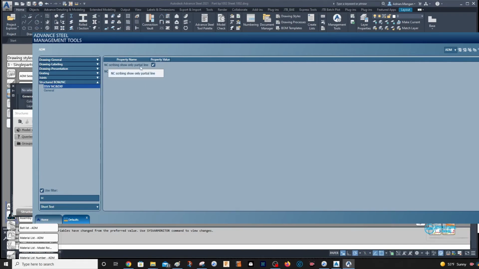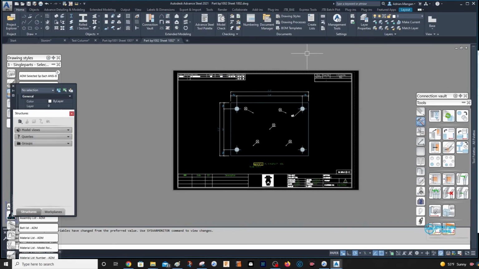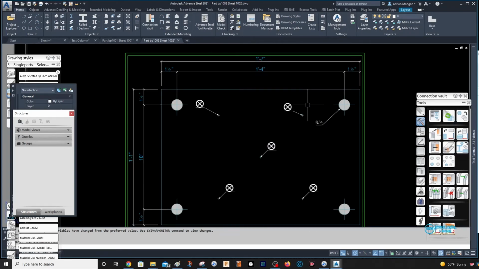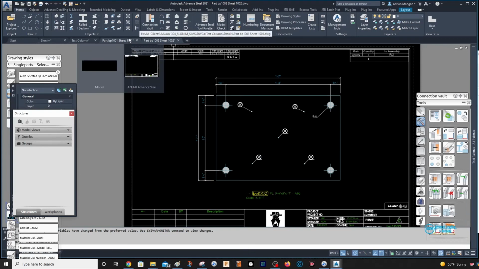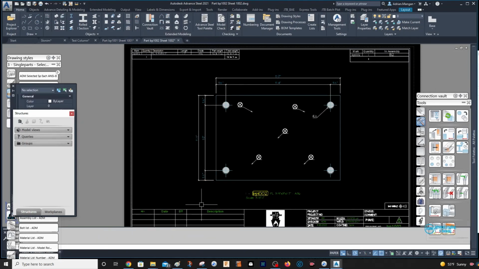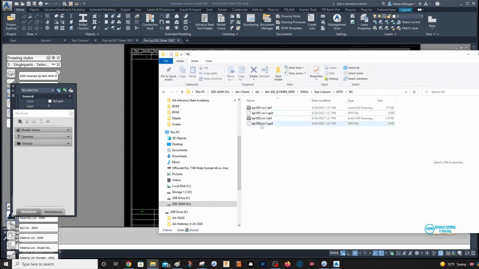NC scribing showing only partial line. No, I guess that's going to do a full line. If I do that, it's not going to. There might be another setting in there for the scribing, because maybe I don't want all the scribing. Maybe we just want a punch mark, I mean, just put a little mark on each corner. But well, I guess the punch mark is a different thing, and it's not going to register for the NC file. Sorry, it's just showing it, but I'm sure it's not going to mark it. Or I guess I'm not sure. I'm guessing it won't mark it. Depends, because they probably don't have that layer turned on their machine.